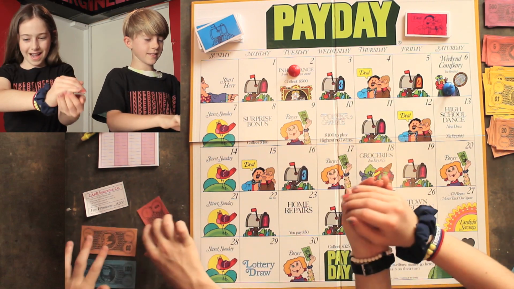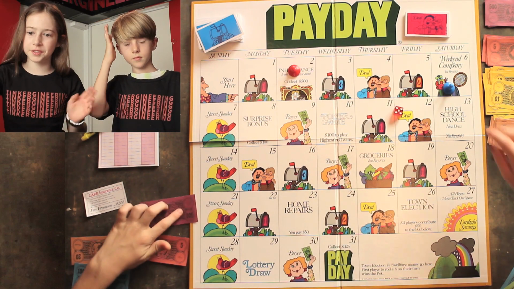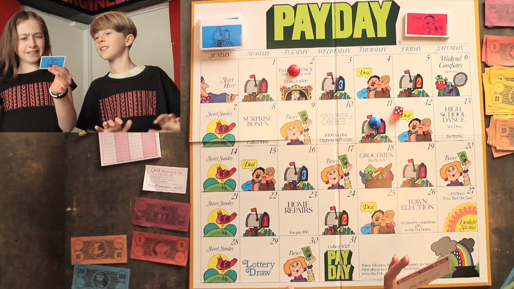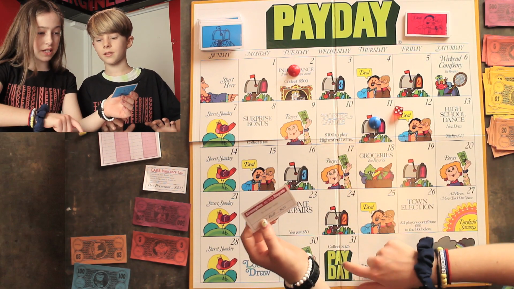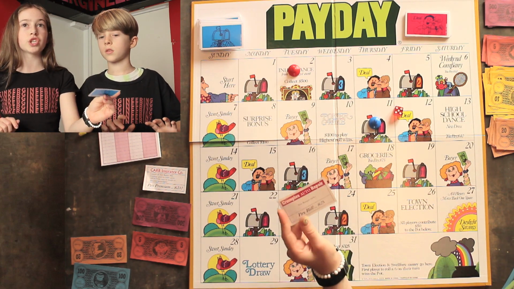Okay, my turn. 5. Why am I getting all the high numbers? 1, 2, 3, 4, 5. Piece of mail. Another piece of mail. Dang it, I have a bill. Okay, so the bills work. You don't have to pay the bills till the end of the month. So I'm going to save this in case I get auto insurance.